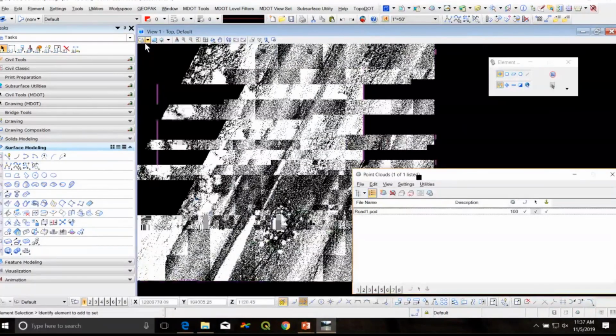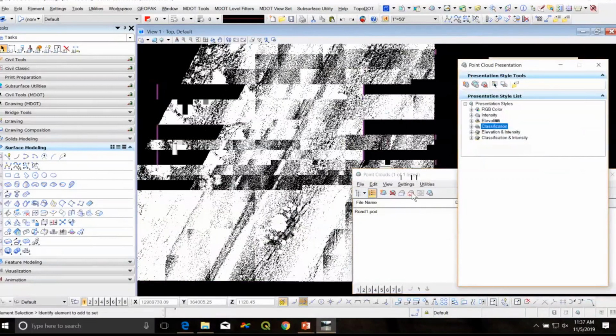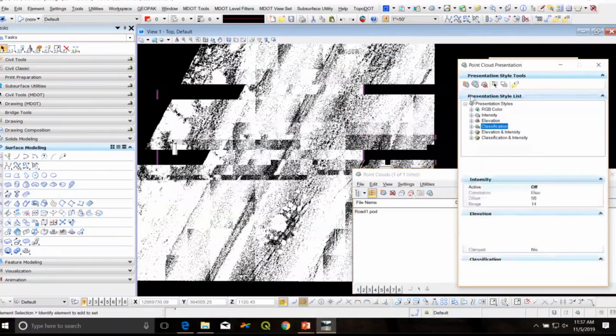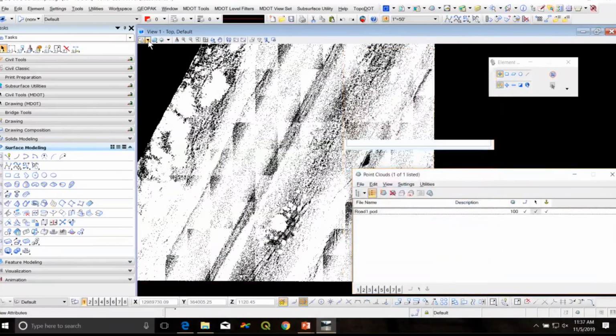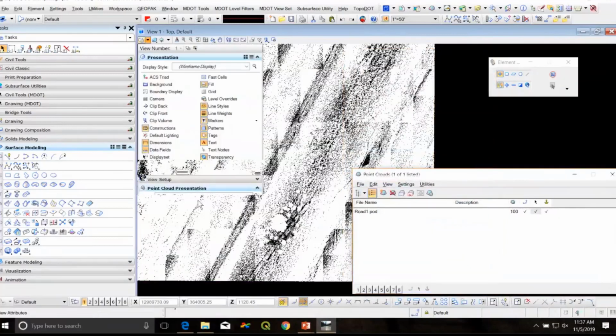There are different ways of changing the views. Under here, you have a settings button where you can click on presentation, and it brings up a pick box. Or you can do it this way under your view attributes if you bring it up. You're going to get this added after you load a pod file.